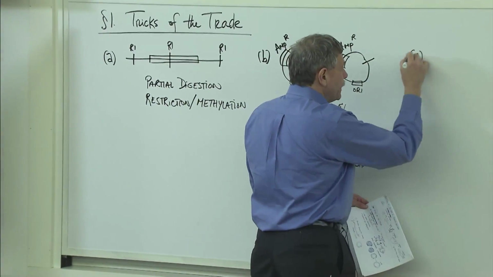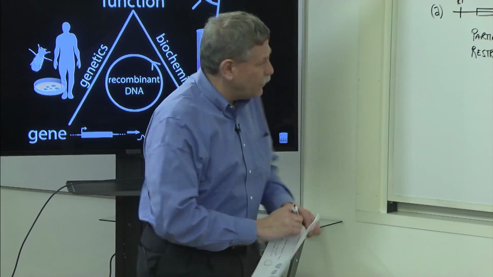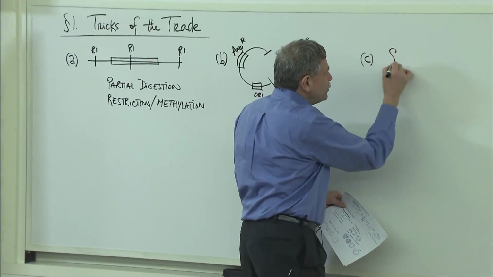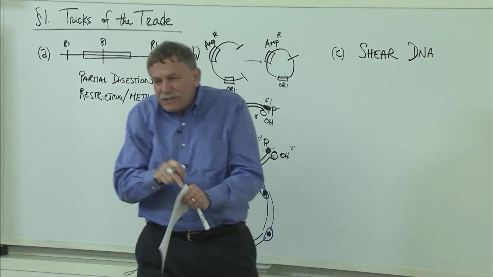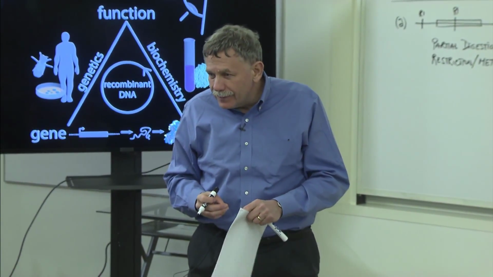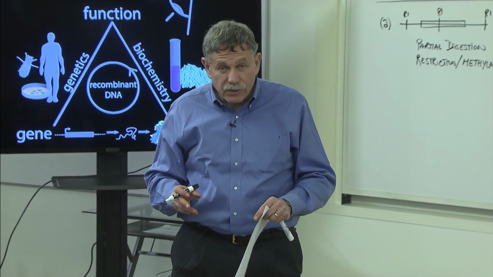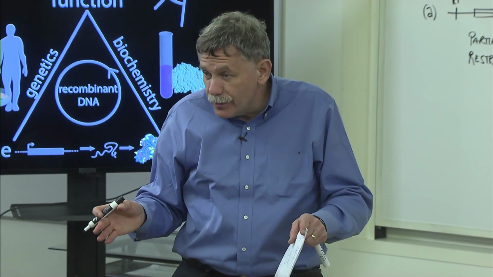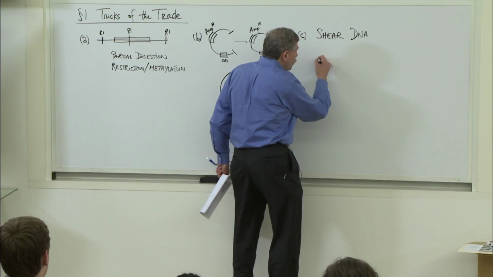Oh, here's one more trick of the trade. Suppose I really don't want to use all this restriction enzyme stuff at all. It seems a little fussy to use restriction enzymes and hope that I'm hitting the right sites. The truth is, I can actually just shear up my DNA by passing it through a thin needle or agitating it a lot. The shearing forces in the water will tear the DNA to bits. I could tear them to bits of 5,000 bases on average, or bits of 1,000 bases on average. By how hard I'm shearing, I can randomly shred up the DNA, so I can get random shreds of DNA without even worrying about restriction enzymes.